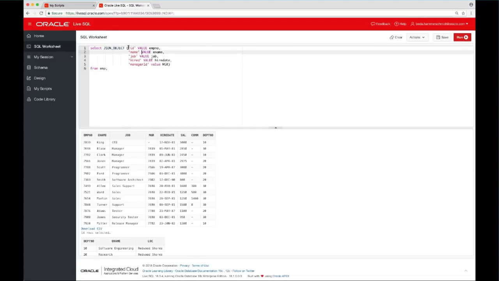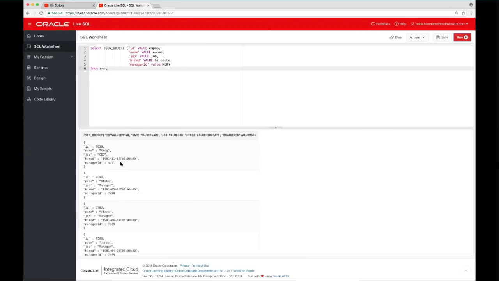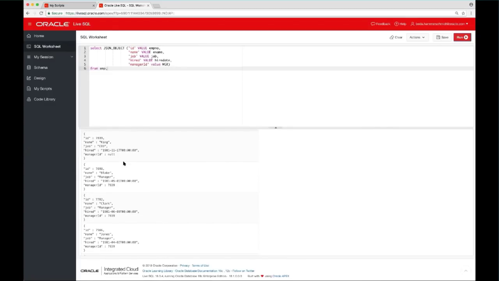And we say we want to have a field which is called ID. And the value of this field shall be the employee number. So this is the reference to this column here, empno. Similarly, we have the name, the job, and the hire date, and the manager ID as the value which we get out of this MGR column. So if we run this, we basically get back the JSON. So it's as easy as that.